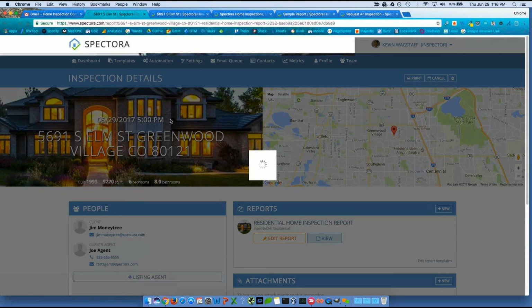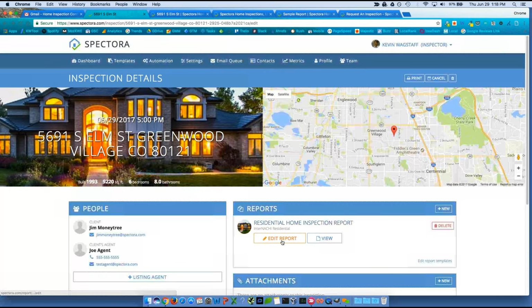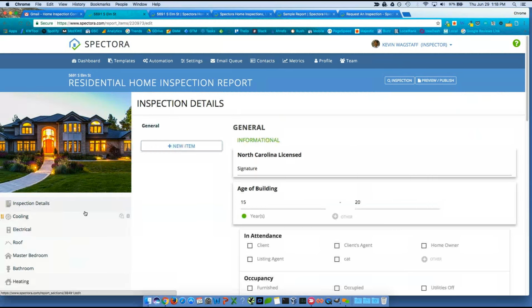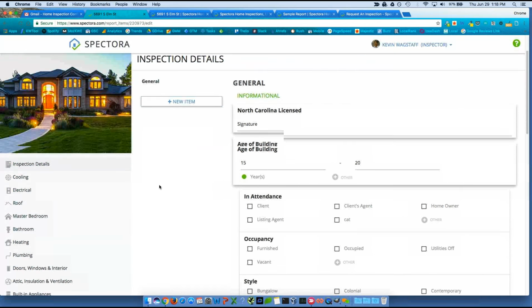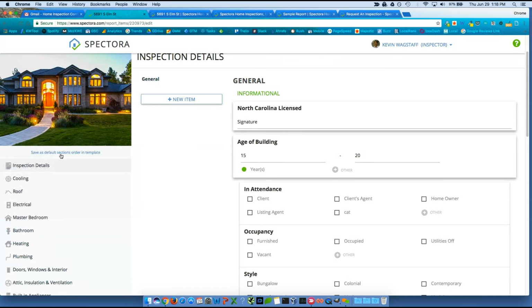So jumping into the report writer, we purposely built this to really resemble the template editor. A lot of what we saw with competitors, the mobile was a very different experience from, say, the template editor to the report writer. So we wanted it to look very similar. So as you can see, you have your sections, which you can customize on an individual basis. So say I move electrical under roofing, and it's going to ask me if I want to set that as my new default order for my template.